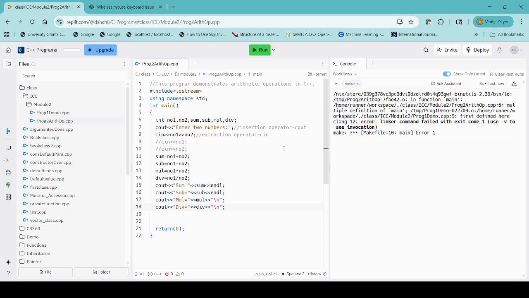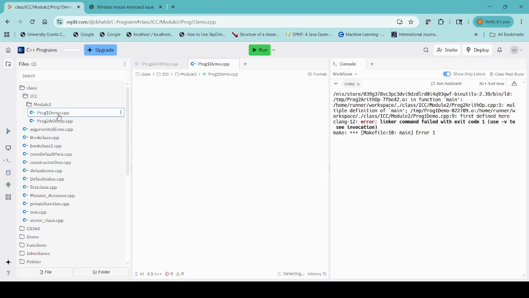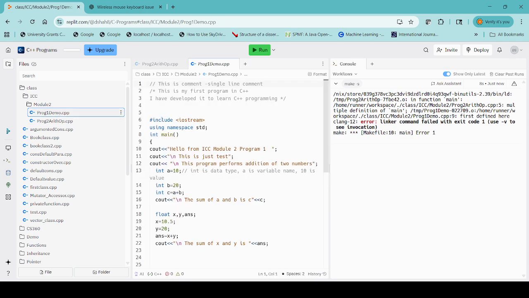Okay, there is an error. And the error is like in function main, home, run, workspace, and so on. Why is this error? Because here we are using a Replit project structure, and I have this program which is already having a main function.